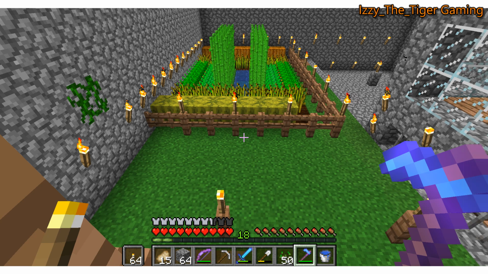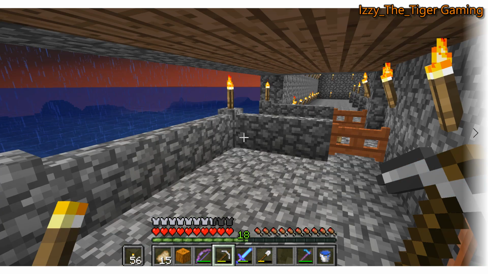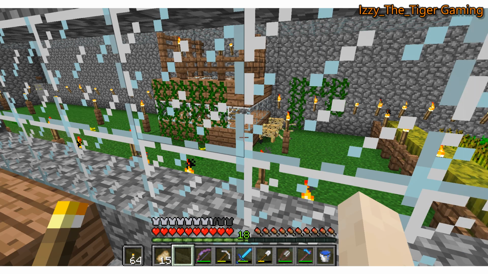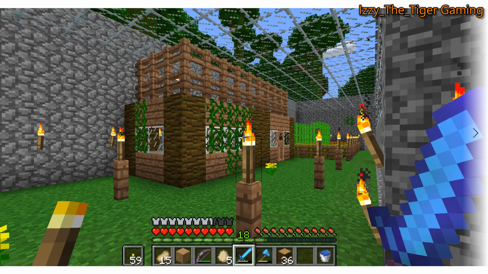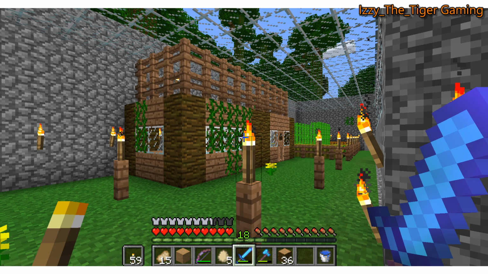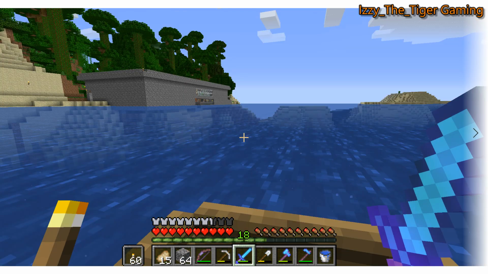Planted some vine on the walls. Eventually they wrapped all the way around. You can see all of them trying to get in to get the chickens, but they couldn't. And it ensured me a steady supply of cats. Now there's a new building, kind of a tool shed with a trapdoor leading down to the mines that I was mining out.